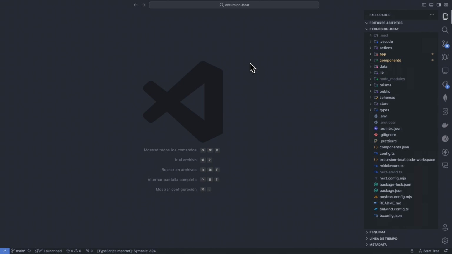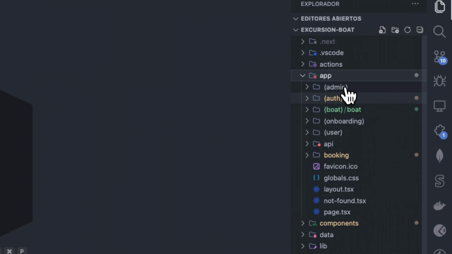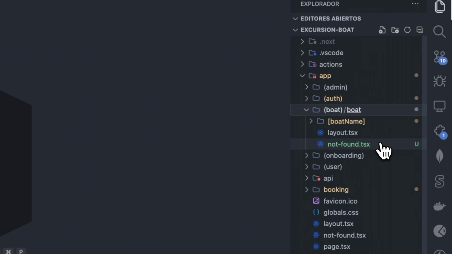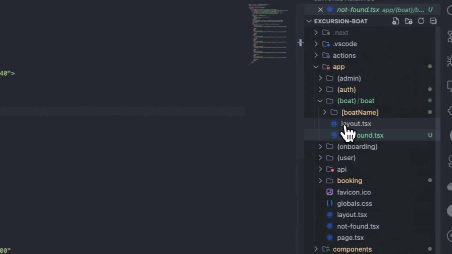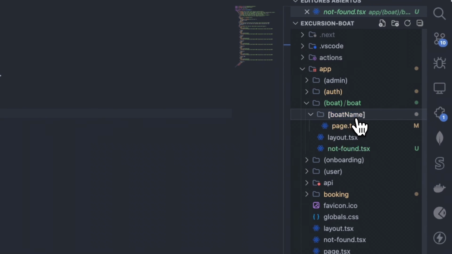So if we go to Visual Studio Code, here we go to App, Boat, and here we will find this not-found.tsx file, and this is the file that we will show when there's an error on the boat name here, this slug.